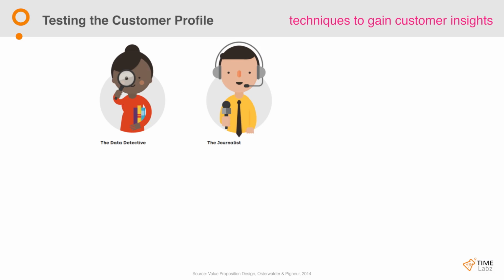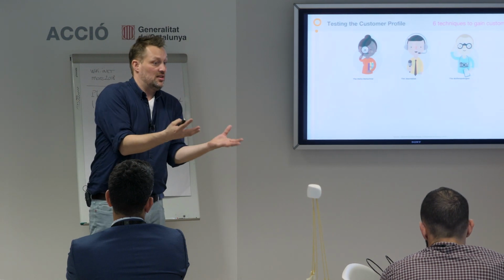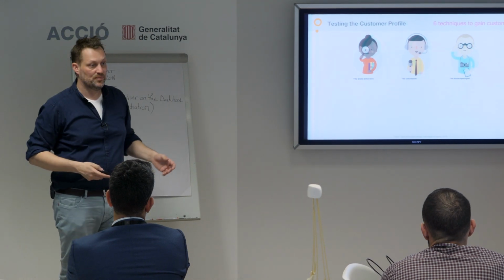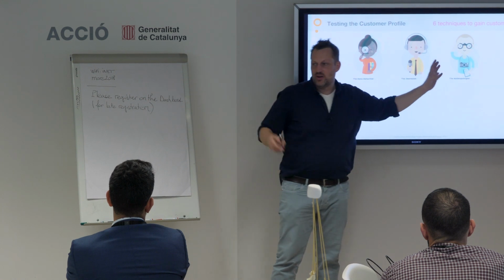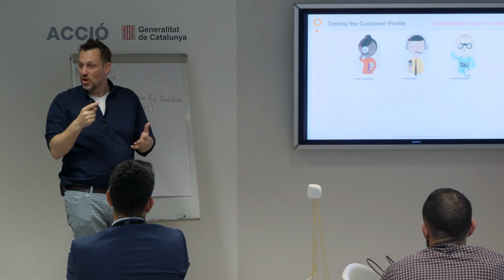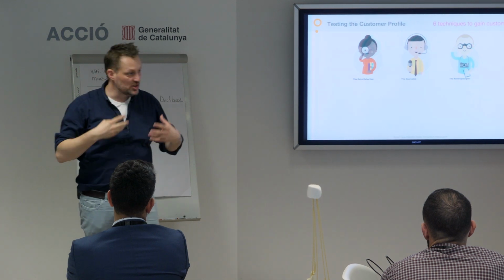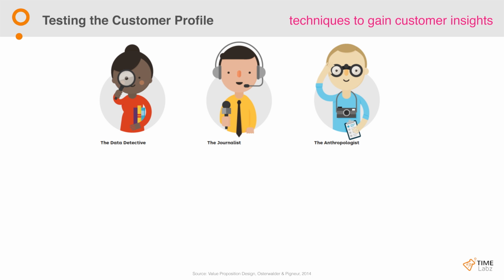Usually if you start observing, and that's the next one, if you're the anthropologist, right? If you observe your customer in their own setting, it's tougher, but you get a better idea of how they really behave and how they really think things are important or not. So instead of asking, would you buy this, if there's an online shop and people can actually click the buy button, then you know that they really are going to do it. So it's really a different way of testing assumptions for your customers.